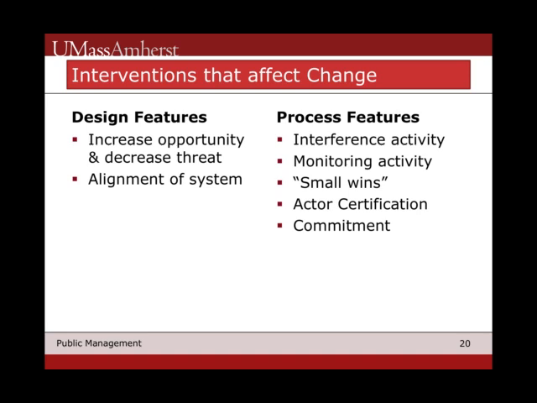That's going to happen. In the case of small wins, one might have thought in the Michigan case that having at least one house successfully complete a budget could have cascaded and affected others. But instead what we saw was that Pearl was heavily criticized. We saw the opposite of a small win. Instead of having one successful episode and other people saying, oh, this isn't so bad, I'm going to do it too, we saw Pearl being really criticized for it, and therefore no other houses wanted to follow in that path. Active certification is the way in which actors can self-authorize, and also commitment.